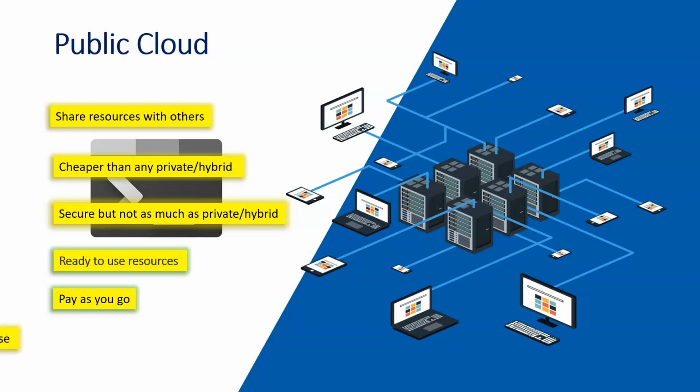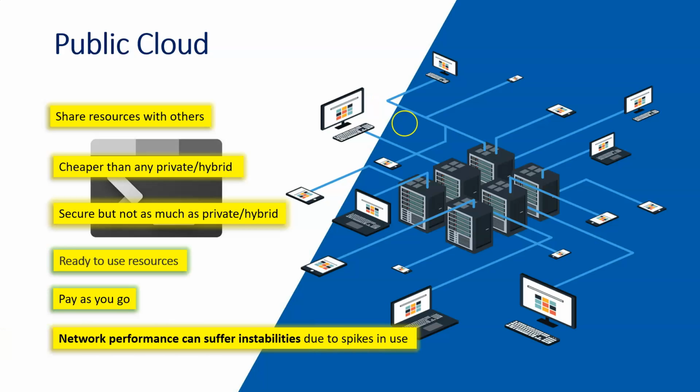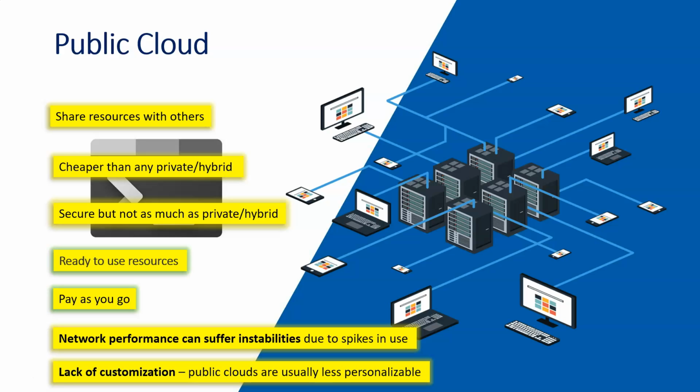Now let's talk about a few concerns. First one is that because in public cloud you share the resources with other clients or with other companies, you may notice some sort of network or performance issue during peak hours because the resources are being used by other companies at the same moment, right? And in public cloud, there is a lack of customization because you don't own the resources, so you cannot customize the resources as per your business need.